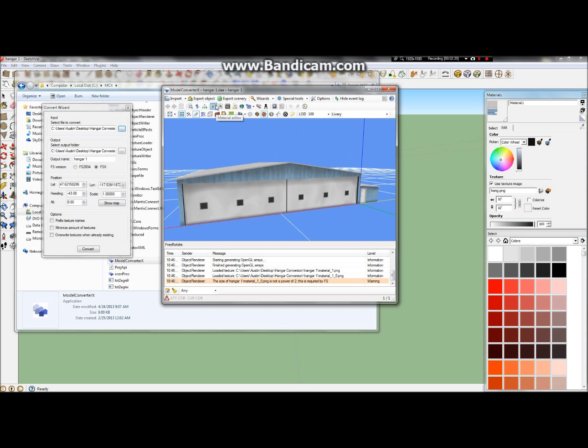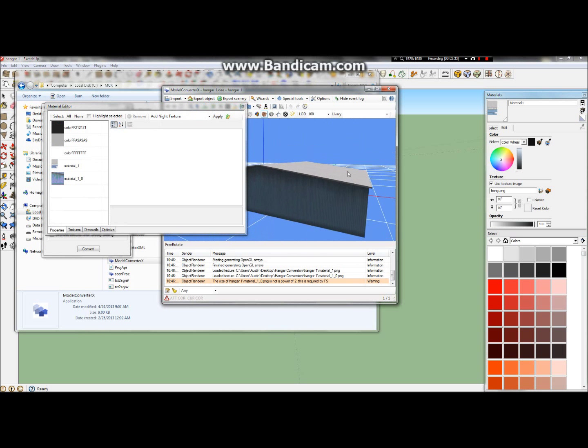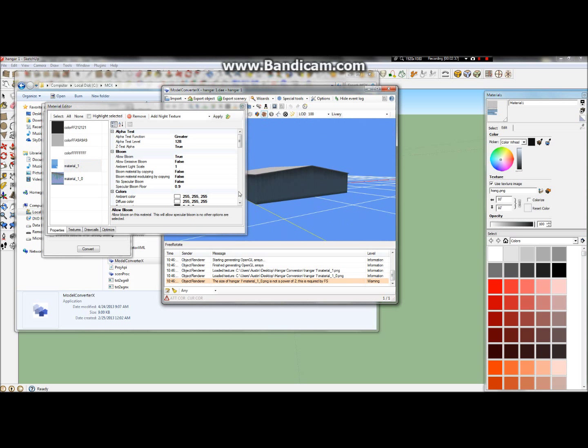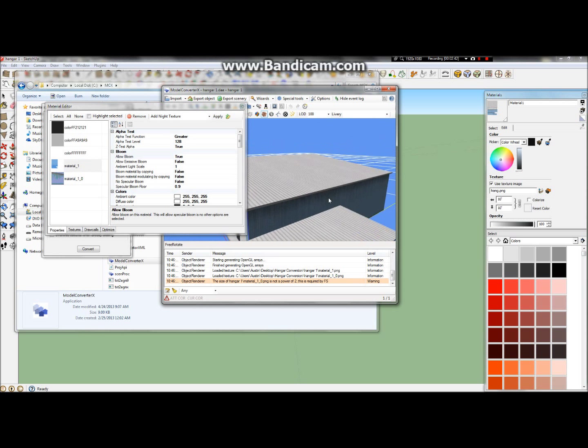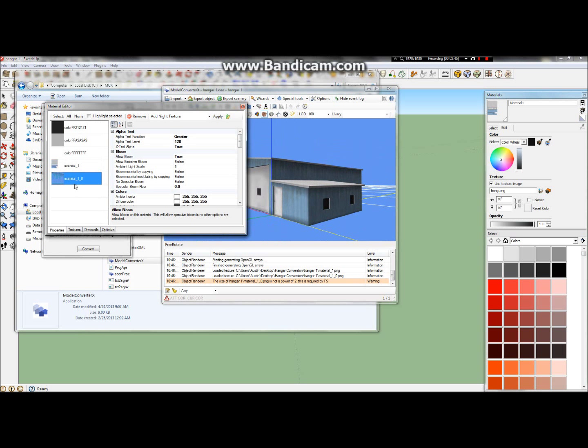First thing we need to do is check for duplicate textures, at least that's the words I'm using here. So here's material 1, which is our texture map, and then we've got this random texture here called material_1_0.